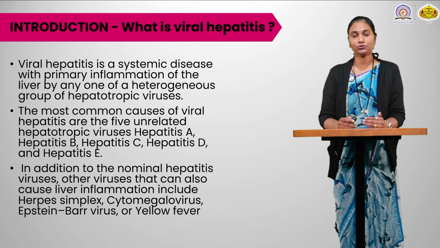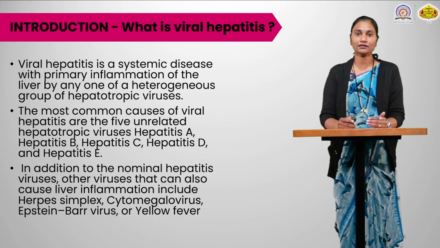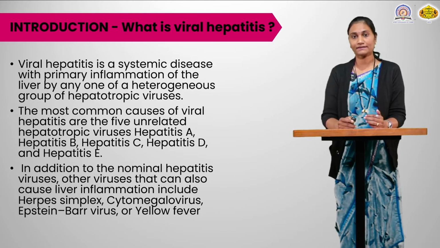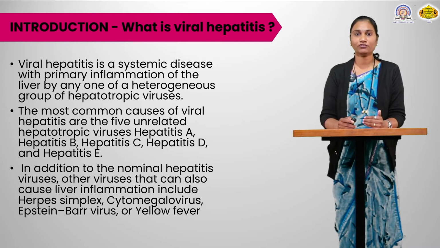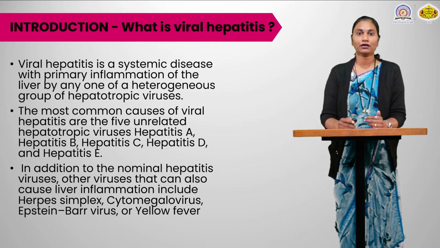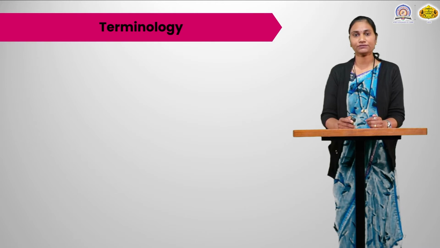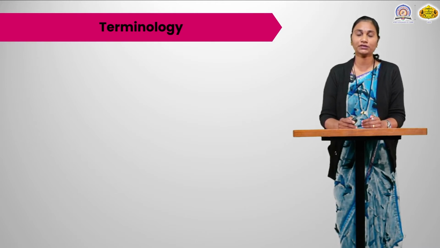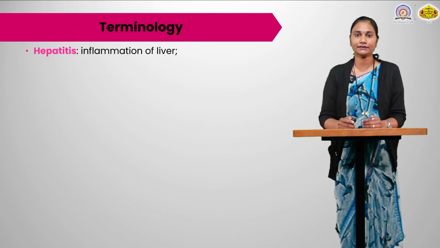Not only hepatitis viruses, but other groups of viruses like cytomegalovirus, Epstein-Barr virus, and yellow fever virus are also associated with inflammation of the liver or hepatic conditions. So let's begin with the basic terminologies which we are going to use throughout our presentation and which are associated with hepatitis infection. The very first term is hepatitis.